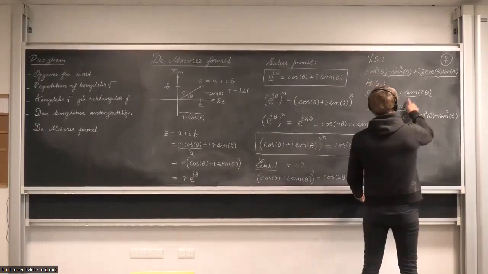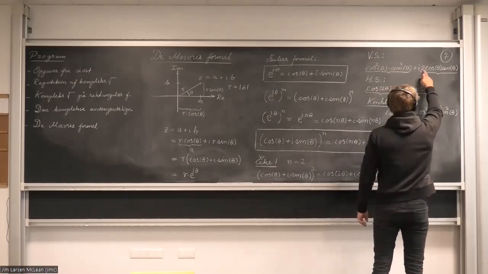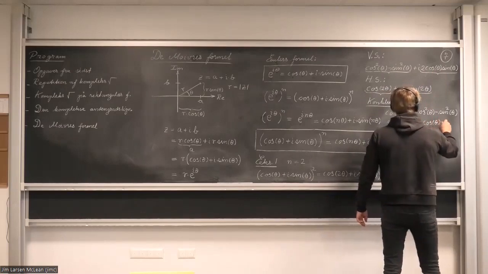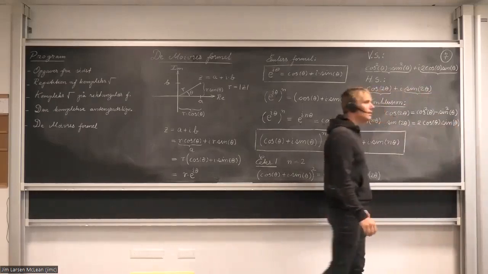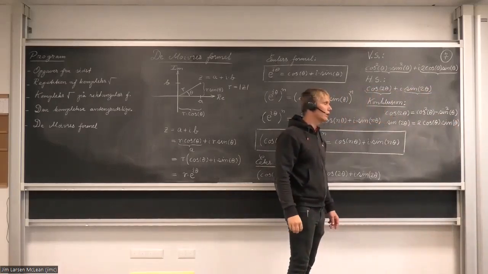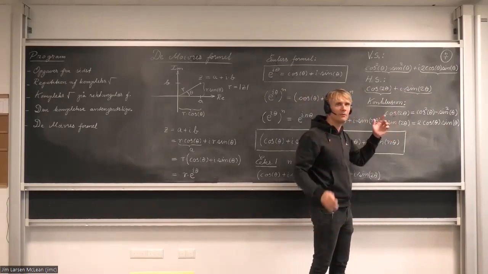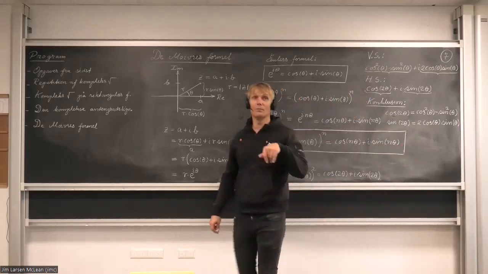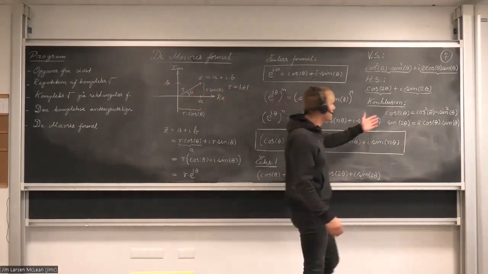And at the same time, I can say that the sine of the double angle equals 2 times the cosine of the angle times the sine of the angle. In English, these are called the double angle formulas from trigonometry. So there are 2 trigonometric identities that apply to ordinary numbers, but they are super easy to prove using complex numbers. And then you might be wondering, what's the use of all this?